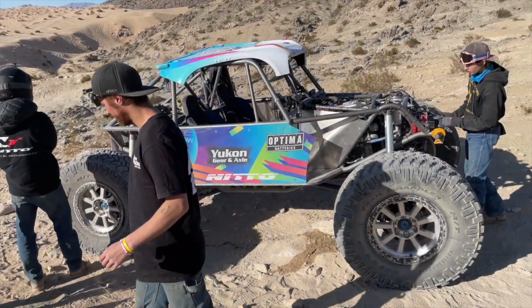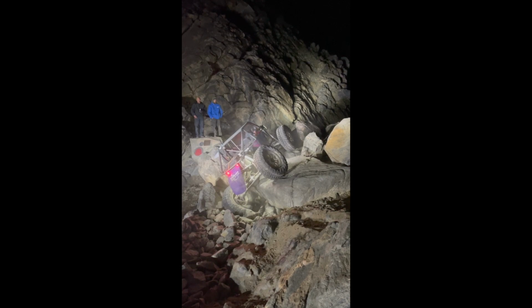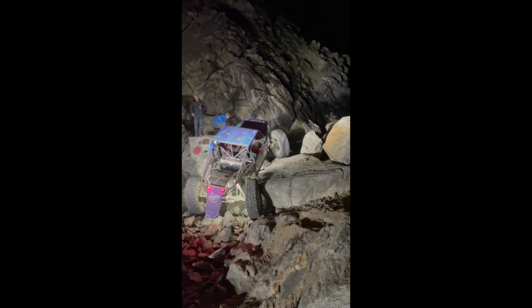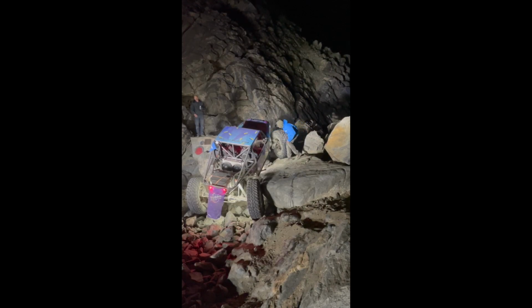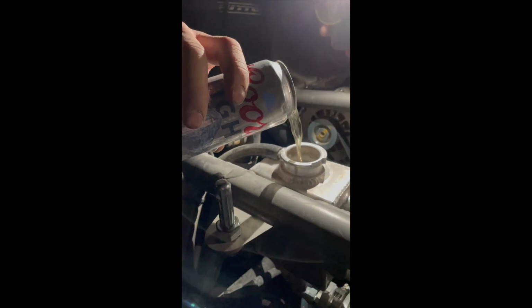The only other issue we've had is with the rear mounted radiator. We're just getting air bubbles in the system. So we're fighting air bubbles all weekend, whether it be the original air bubbles, or if I forgot to turn the fan off, or whoever was driving the crawler forgot to turn the fan off and it boiled over. We went up to Sledgehammer, and I was at the Black Rock crawling that, and I totally forgot to turn the fan on. The damn thing overheated, like on Black Rock as we were cresting. Had to shut it down and back down. We were all out of water, and we just decided to use the beer in the cooler to get the thing back down, and it worked, so we made it back.